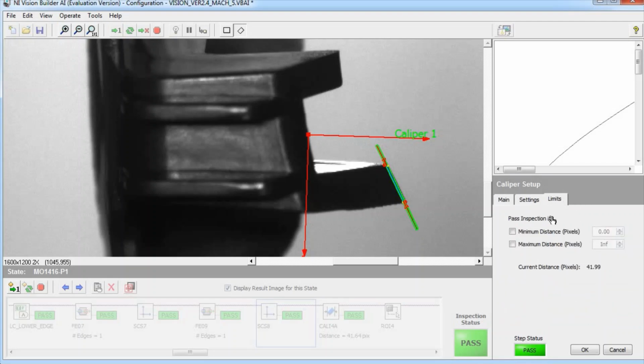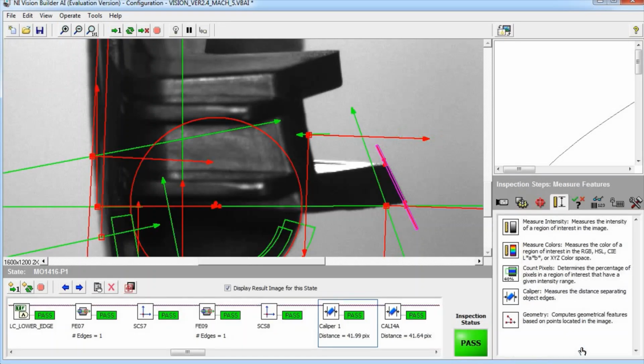And now let's take a look at the distance control. The current distance measurement is almost 42. So if there is any short, the distance will become smaller. So if we control the minimum distance to be at 40, then if any small tiny short happens, it should be detected and rejected. To be safer, we can also set a maximum distance. Let's put it at 50. Okay, so now we can click on OK to finish this setup.